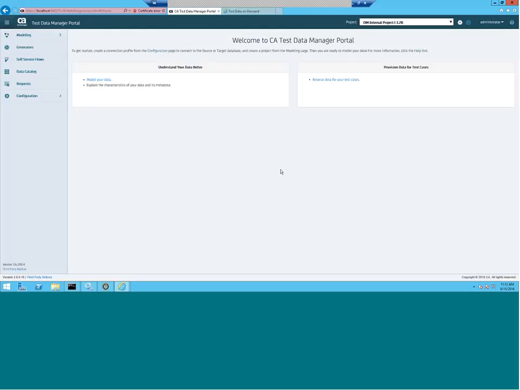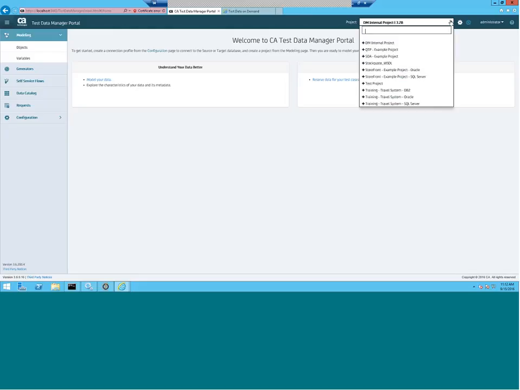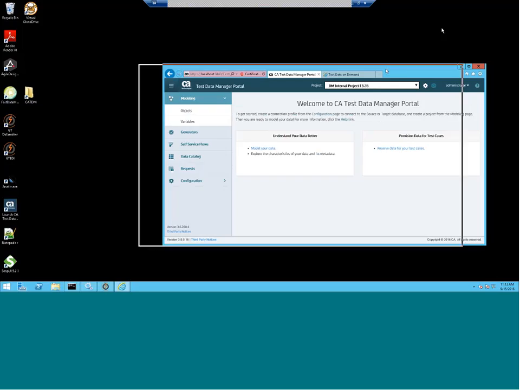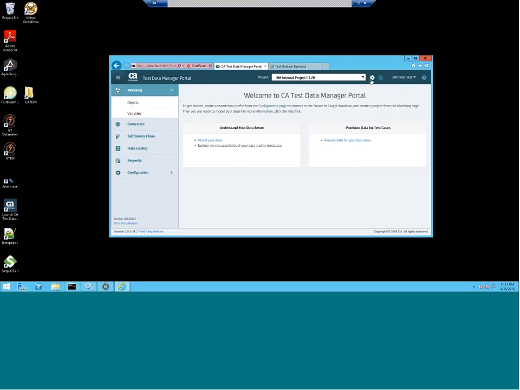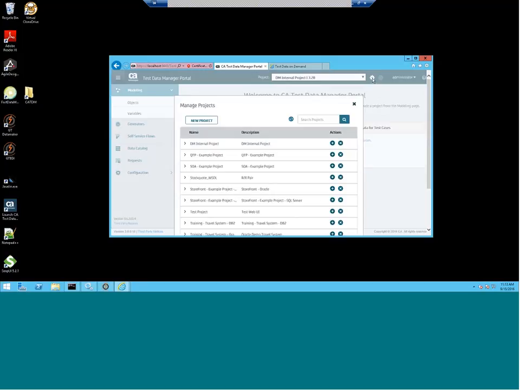And then that's going to take you to the main page where you can select your projects. You have your modeling, so you can see you have your objects and variables as we were all talking about before. Let me minimize this a little bit so that I can get to this sprocket. The speaker icon from the WebEx was covering it up. So we're going to click on the sprocket and pull up all the existing projects that you might have, and then we're going to create a new project.